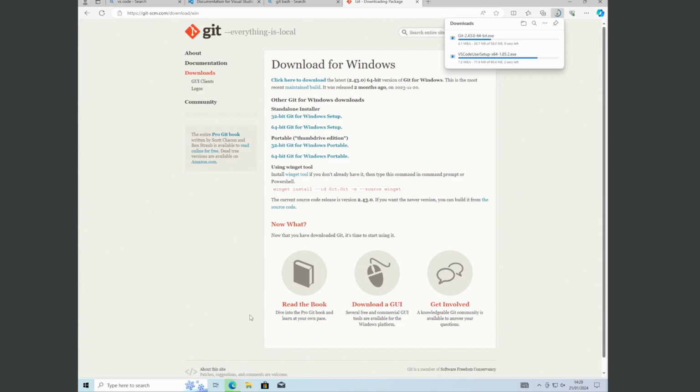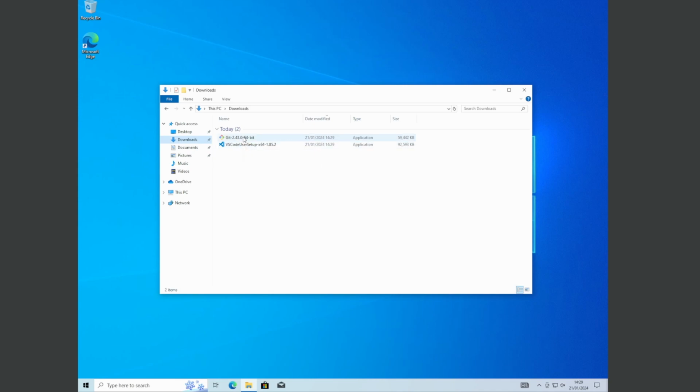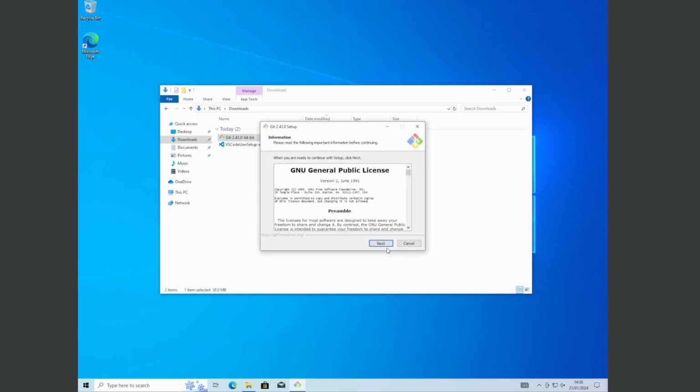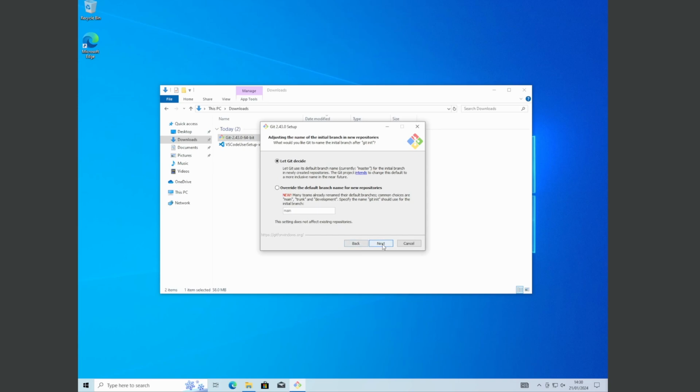And then once they're downloaded and installed, you will also need a GitHub account. So once these are downloaded, if you go to your downloads and first install Git Bash, and when you're installing Git Bash on Windows, you can just keep everything the same, so you don't need to worry about changing any of the settings. So I'm just going to keep all of this the same.